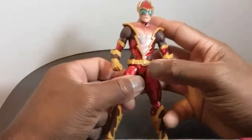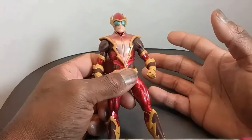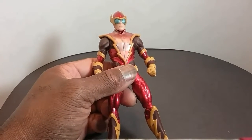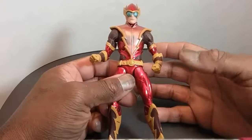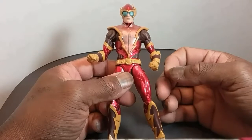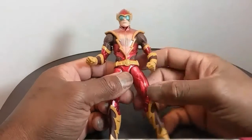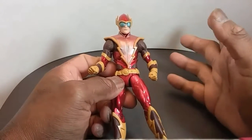And all his paint is not for me handling this guy. He came like this. And I'm not even saying that it's a deal breaker for me, because it's not. There are very few instances where I suffer from buyer's remorse because my collection, it's big enough for me, but it's small in comparison to other people's collections just because I don't collect any and everything. I'm very selective and picky about the things that I pick up. As I've said before, in some cases, I don't pick the figure, the figure picks me. So sometimes I'll be somewhere and be like, hey, that guy, and I'll pick him up.